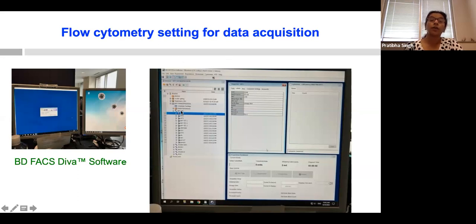The first thing on the left-hand side is that we have to open a new experiment. By clicking here, we can open a new experiment. We can write down the name, whatever we want to put.